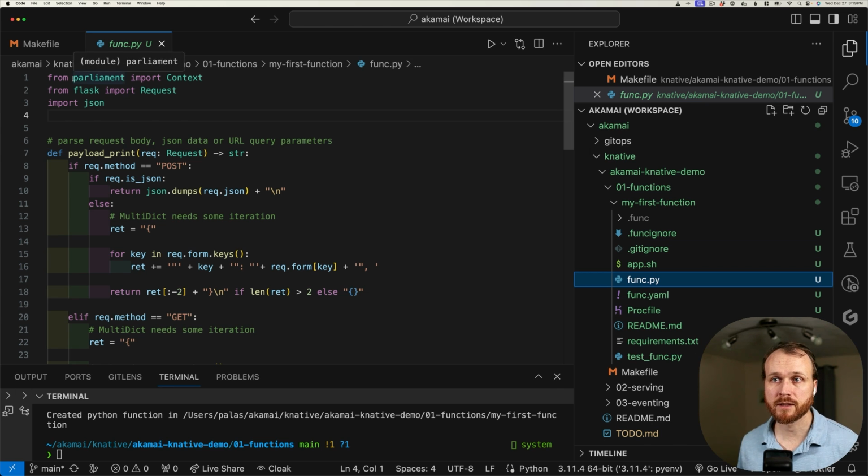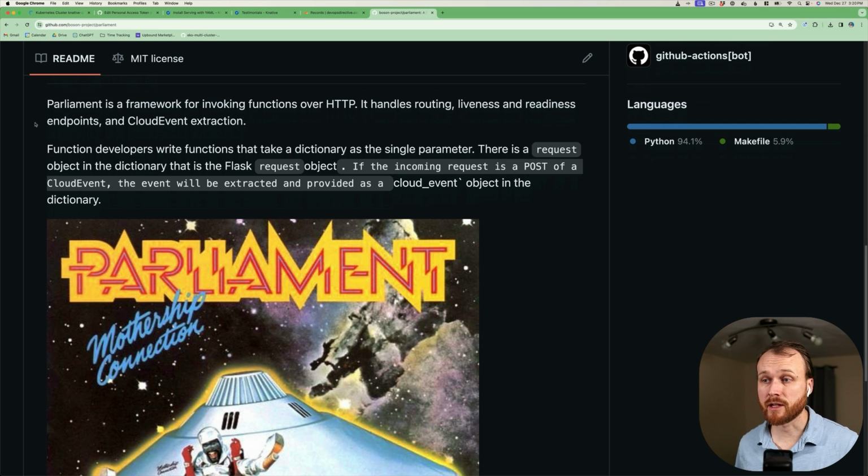Now, the first thing you'll notice is that it's using a package called Parliament. And Parliament is essentially a framework that handles the routing, liveness, readiness, endpoints, and cloud event extraction. So it handles a lot of the nuts and bolts of how you should take an incoming request to your function and get the request data out of it. And it works with Flask to do that.